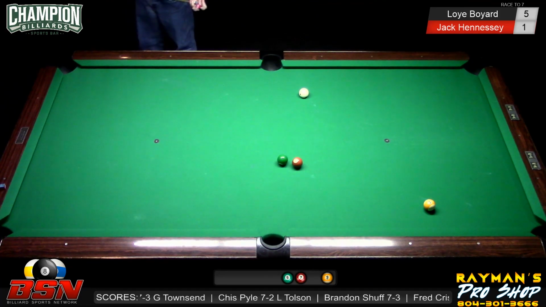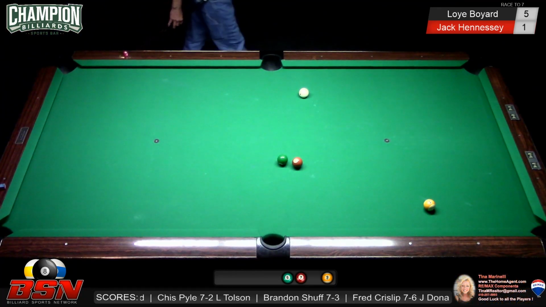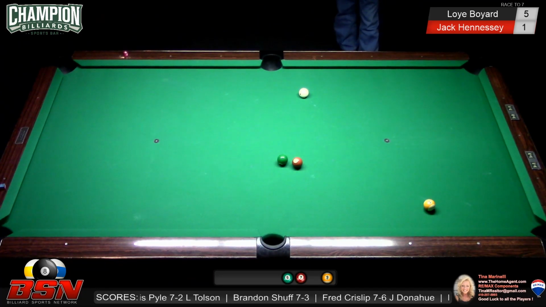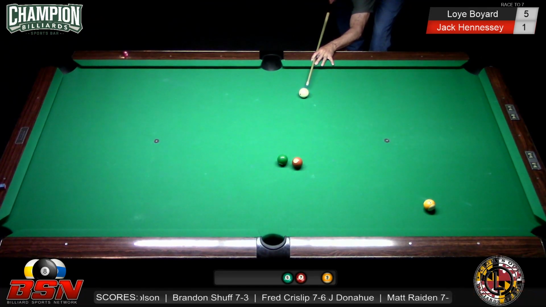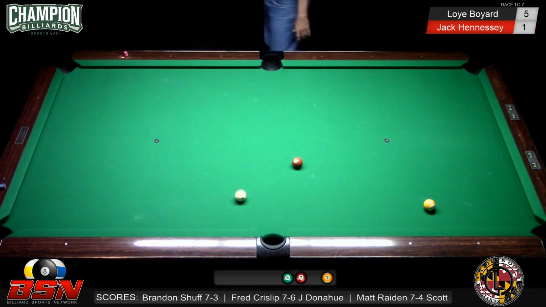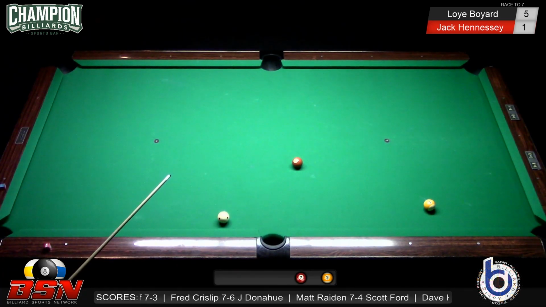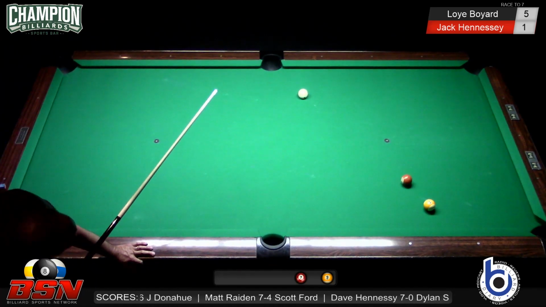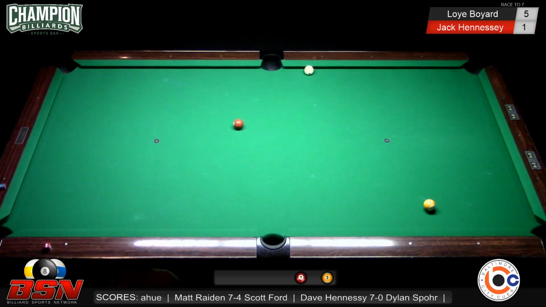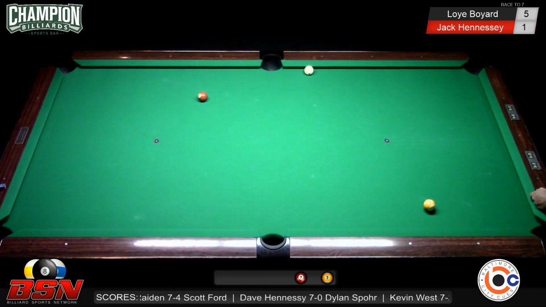Big forgiving pockets there for Jack. Pockets a 6-ball, leaves himself a little tough, rolled it a little too far. But he'll have the cut shot there in the corner, so he's just going to play the 7, let the cue ball go over to the rail, and he just butchers it again. So he'll leave a shot there for Loye on the 7-ball.